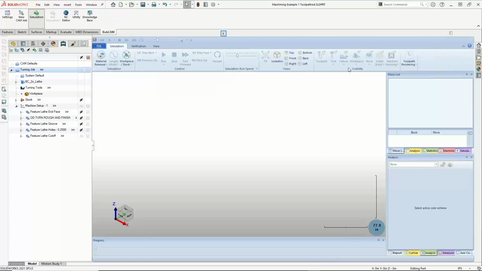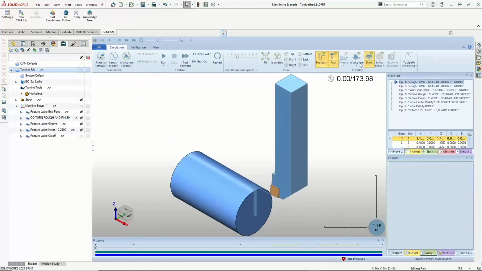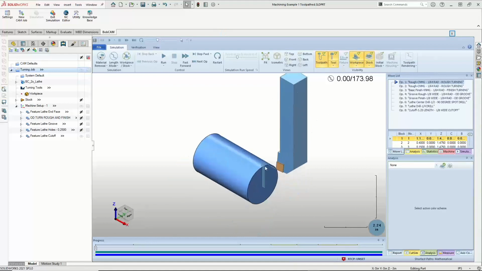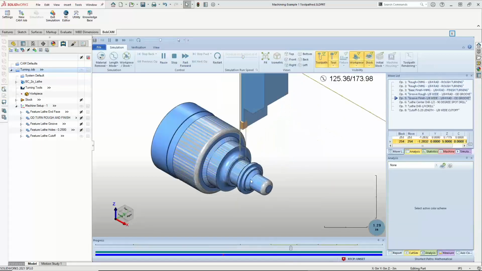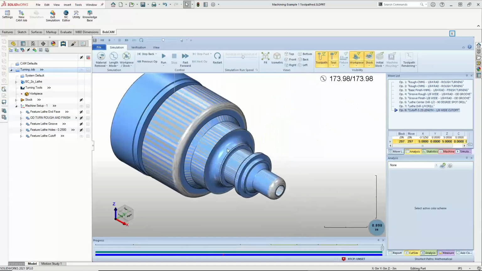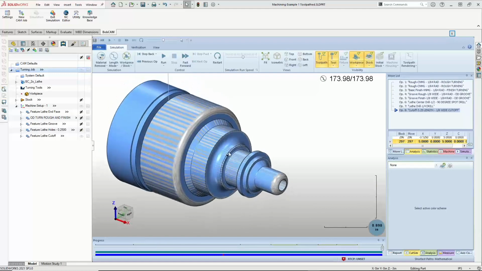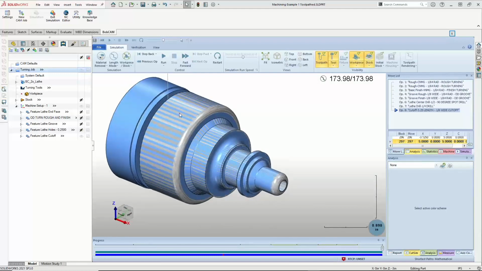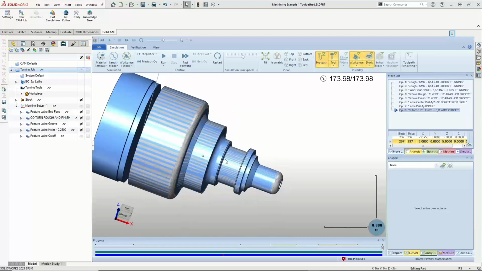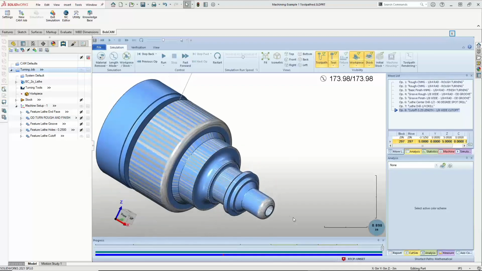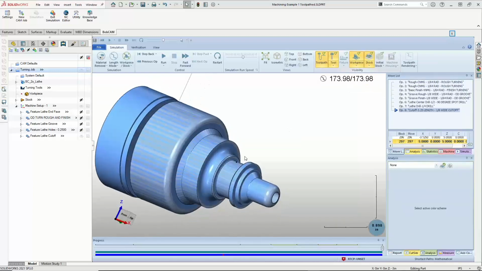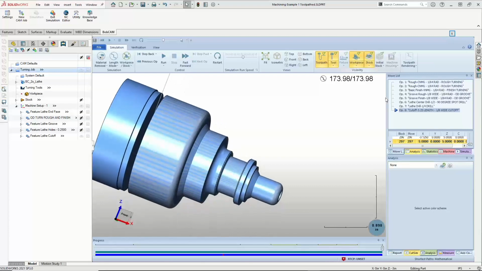All right, so the work piece inside the simulation here shows me a copy of the model we did all of our tool pathing from. So I'm just going to speed through this and run it. And what we'll see is that white and that blue. That's what we want to see. You always want to see the white and blue showing through in the same area, because that means the simulation really doesn't know whether to show you the work piece that you created or the part that you've cut. So overall, that looks pretty good.